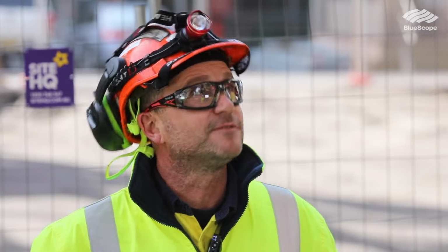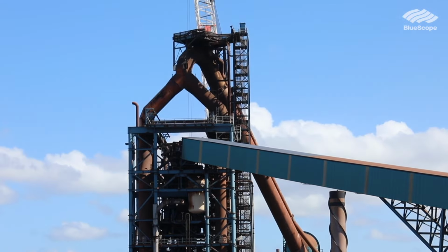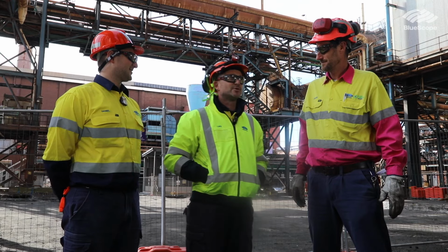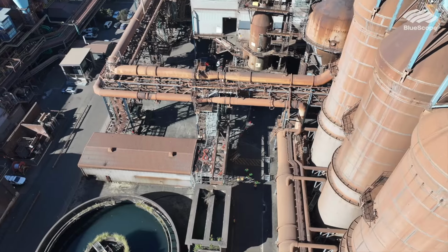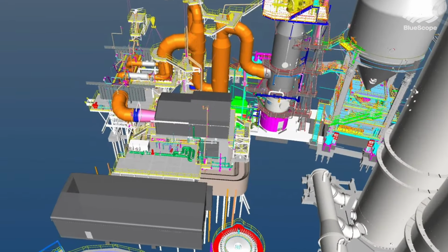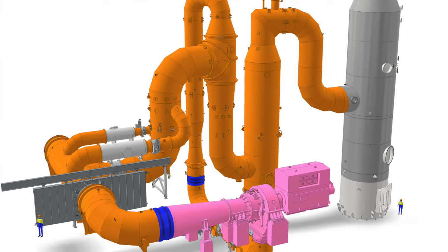So what we're doing this campaign is we're incorporating the turbine to generate some power from the off gas that comes off the blast furnace. There's two primary functions. One is a power generation component. The other is that we utilise the turbine to actually control pressure within the blast furnace itself. There's a lot of equipment that's got to go in here to facilitate the installation of a TRT. There's a lot of peripheral systems, hydraulic systems, large vessels, a large amount of ductwork that's got to be installed. It's going to be quite a challenge, but we're looking forward to it.